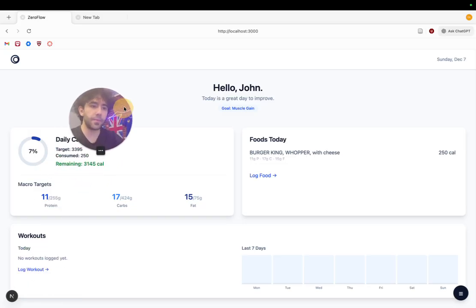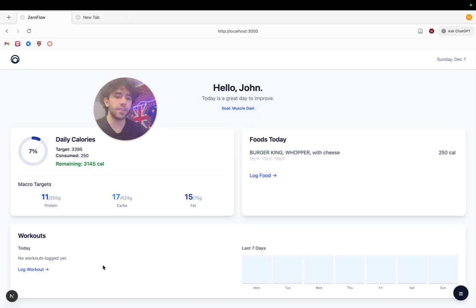The other main part of this application to help people hit their goals is the ability to log workouts. So as you can see down here in this widget, which we specifically designed this whole layout to be UX oriented, it's really easy to use. You can see your weekly schedule and also how long you've worked out each day. You can go here and click log workout.